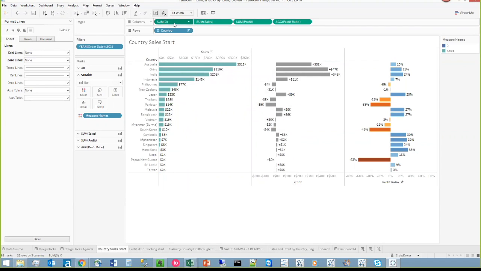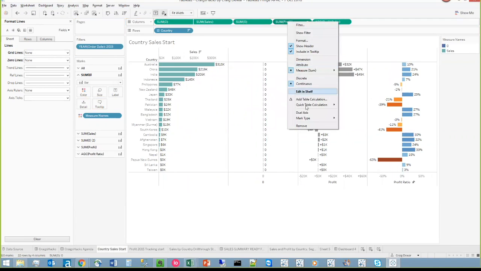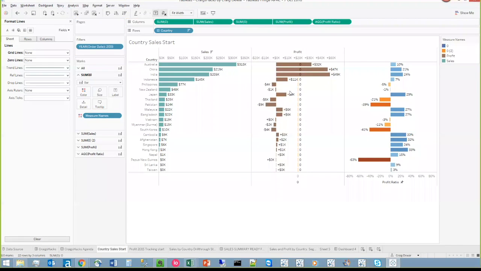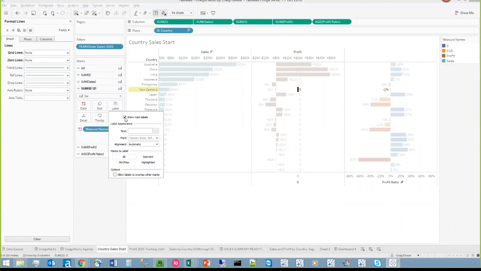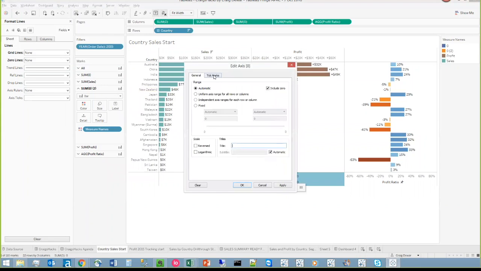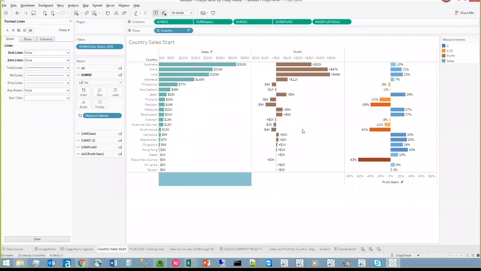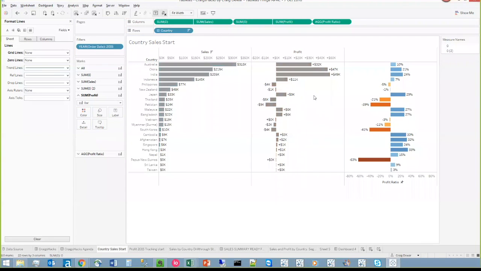So let's do that again for the other two, just quickly. I'll copy that 0 over there, dual axis, click on the zeros, and just use the express version here: 0% transparency, turn off the labels, double click the axis, into the 0, turn off tick marks. You'll notice now I've got these different colors here. Whenever you do a dual axis, Tableau likes to put the measure names on the color shelf there. So we'll just drag those off and get something a little bit more plain and vanilla.